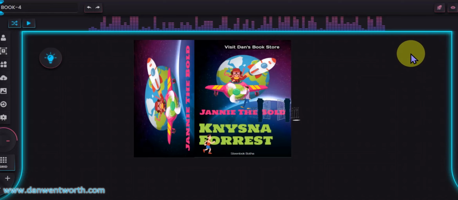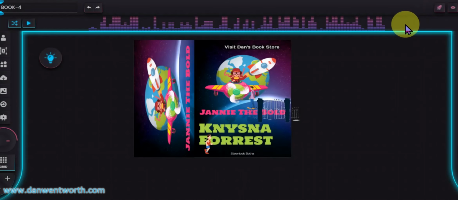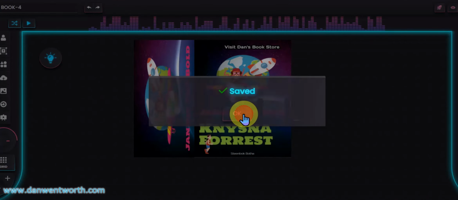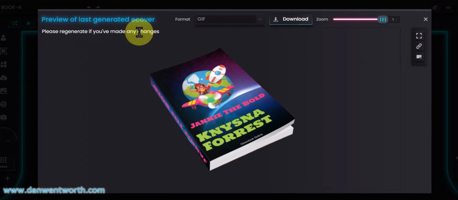So what I'm going to do is click on preview. I have already generated the book. I'm going to go back. I'm going to click on save. There it's saved, so now I can go to preview and regenerate.